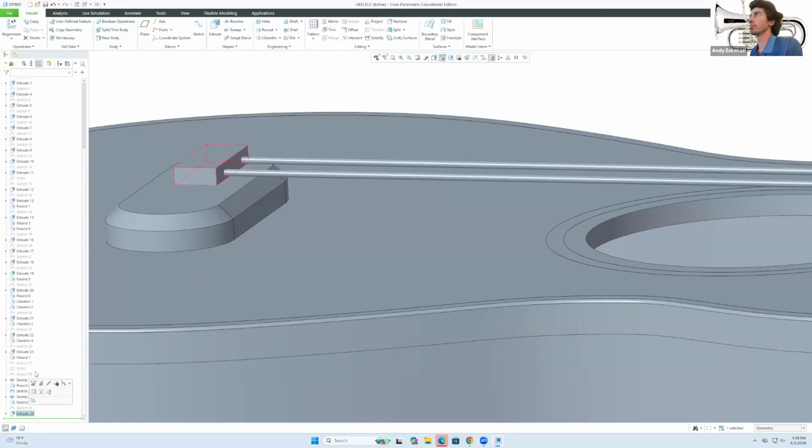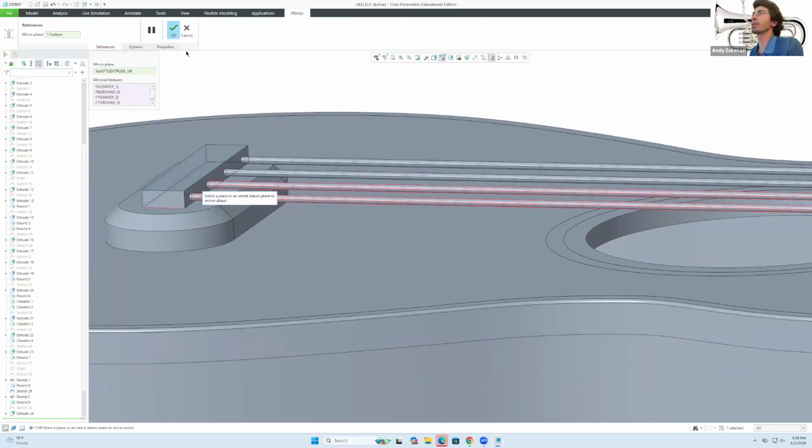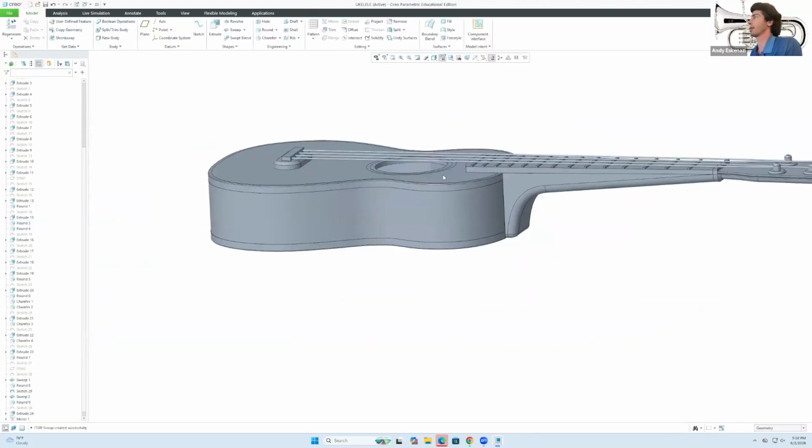Select all the way there, so I select these guys there. We have all of those, go over to mirror. So it asks me for mirror plane, I'll select that face, and voila.